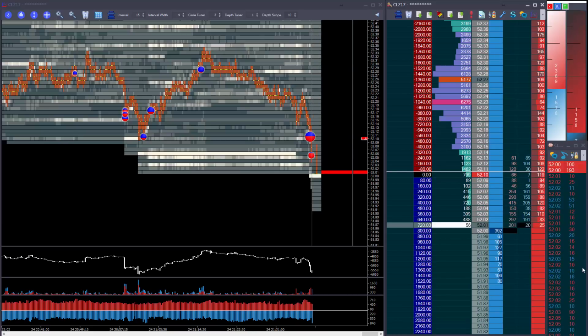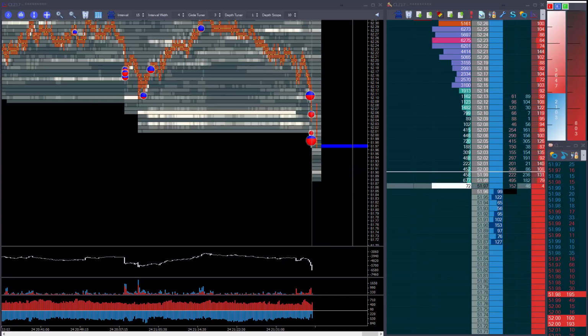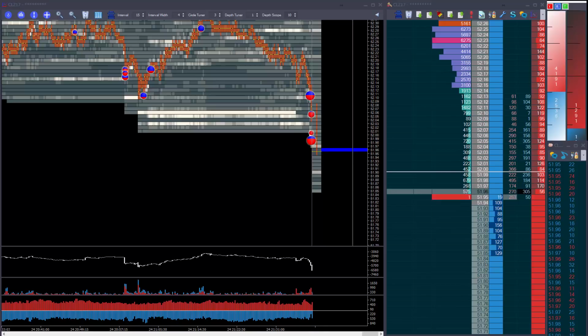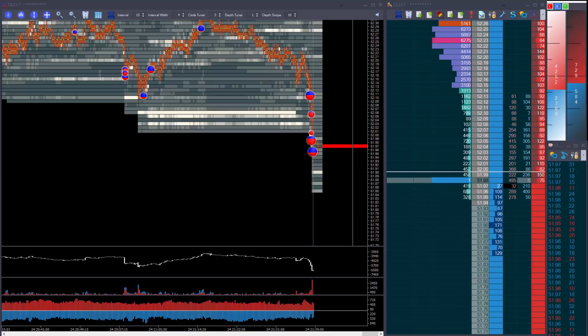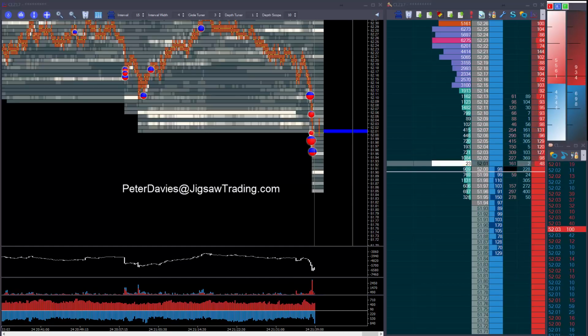And what you're going to see me do now is actually get out of this trade really quickly. The reason I get out of it really quickly is because it's such a violent move. I think it's not going to last. So if it was more of a churn down, if that was actually a slower break, like a little break and then a churn down after the break, I'd stay in it. But because it went so far so fast, I don't want to stay in that because I think too many people sold into that, and all those sellers are what's going to cause it to move back up. And indeed it actually did move back up from here quite a lot.